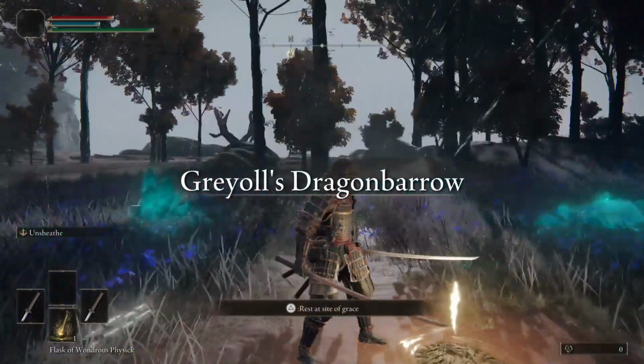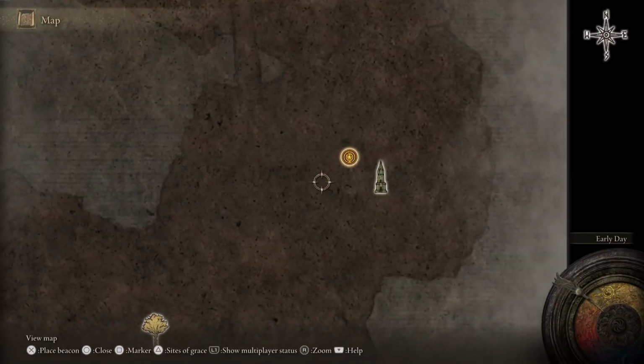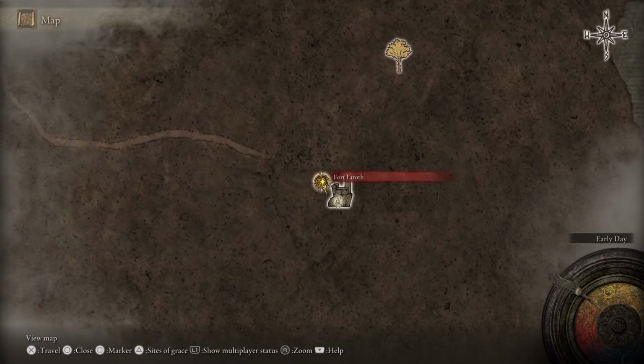Now that we've covered all the important stuff at Lennis Rise, we're going to take the Spirit Spring back up to the graveyard and make our way southwest to Fort Farah. Hug the eastern wall as you make your way there, as there are many powerful enemies once you venture further inland. Once you get to the Site of Grace, I will meet you there.